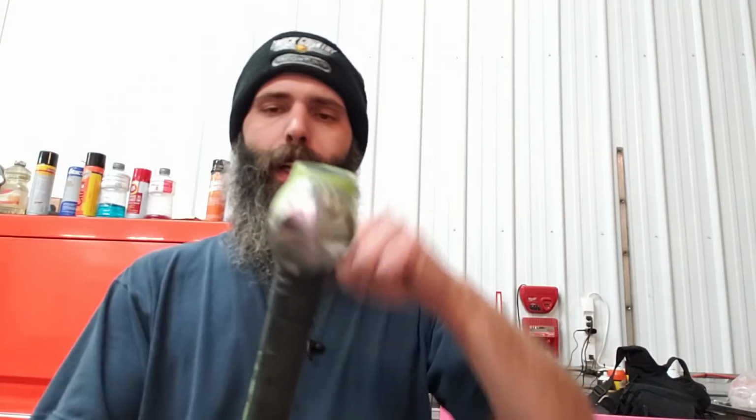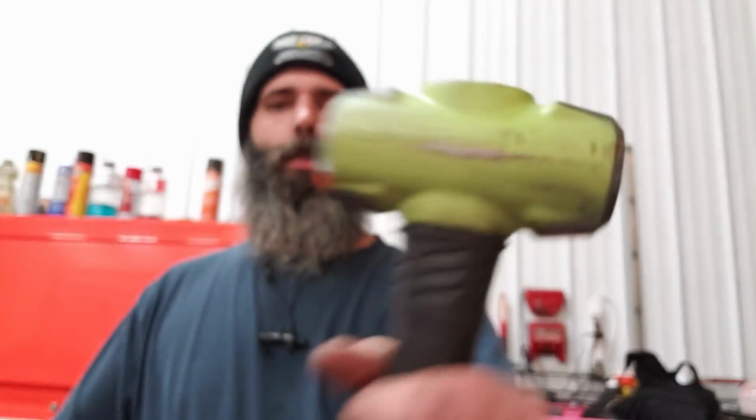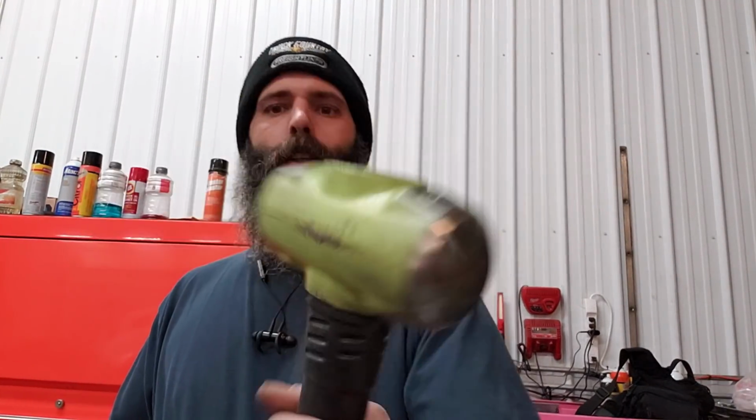Nothing wrong with that. Wilton's a good company. I really like their products. At the steel plant, that's all we would carry for sledgehammers was the Wilton's, full size on down. The square heads, this one's round, but she's working so far. So, giving this a whirl. The handles are pretty much unbreakable.